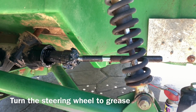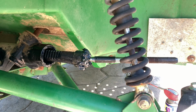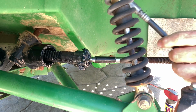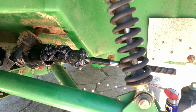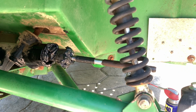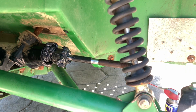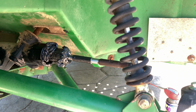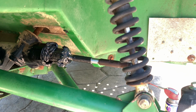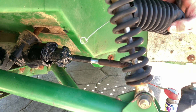Turning the steering wheel to the other direction. That's what I was trying to see. I need to fill this up with grease. Okay, I'm going to turn the steering wheel back in. Okay, it looks like if I turn much more than that, it's going to spill the grease we just put in.